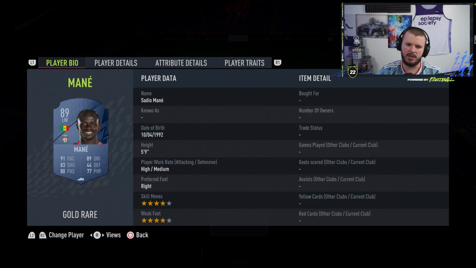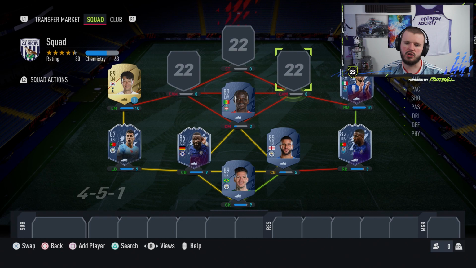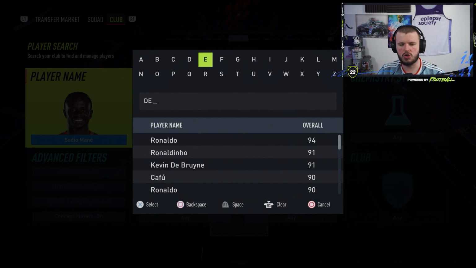5'9", high medium, 4-star skill moves, 4-star weak foot. He's quick. He's got decent finishing, decent composure for a winger. His attacking position is great. He's good on the ball. He's got the agility. He's just a solid card, right? One of the better options in the Premier League. So if you can get him, please do. And you will not regret it as well, just due to that sheer pace that he offers. His downside, 4-star skill moves, 4-star weak foot.